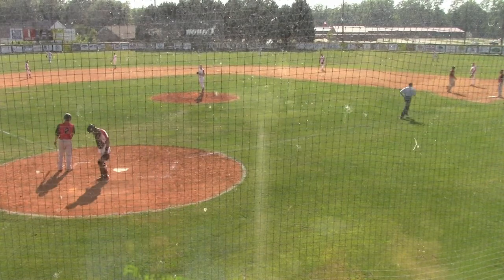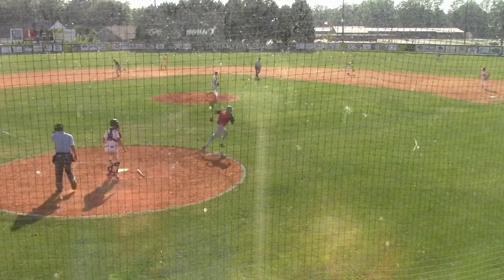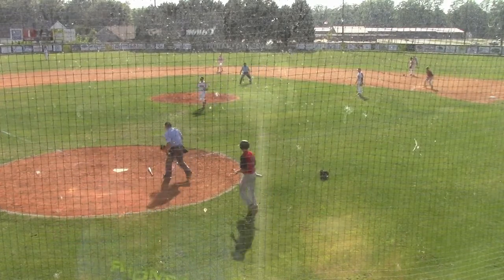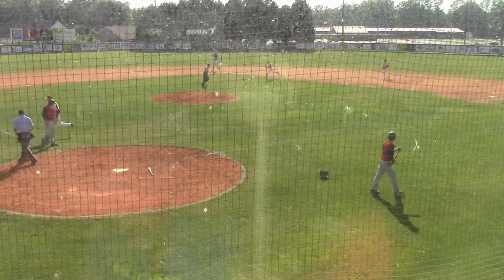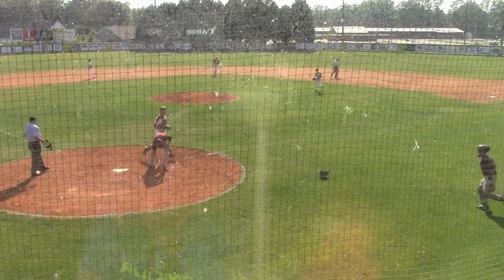His 9th in the state playoffs, because Martin Stevens is so hot, and there's a runner at second, and he swings at the first pitch and hits it right side into right field. Runner coming to third, and Coach Fitzgerald will hold him. Brandon Helton stopping there. And now the ball gets away, and now they got him in a rundown. They're going to tag him out. They tag out Brandon Helton very close to home plate for the 3rd out.